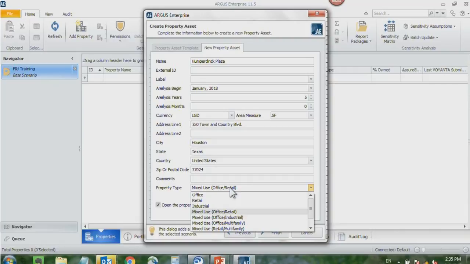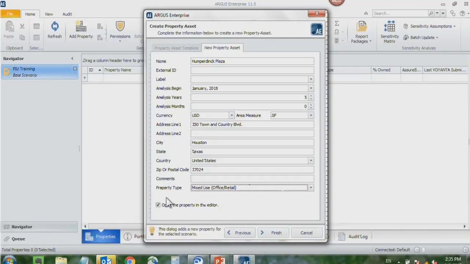And then the last thing we have is a checkbox that is automatically checked for us, and this is really for your convenience. So as long as you leave that check mark in place, open the property in the editor, when you hit finish, or if you hit your enter key, your property gets created and it opens up ready for changes to be made.